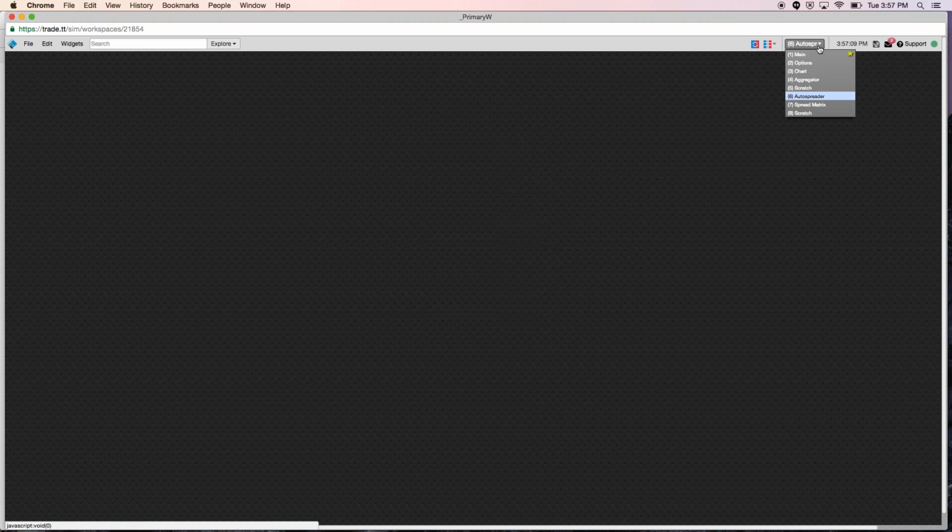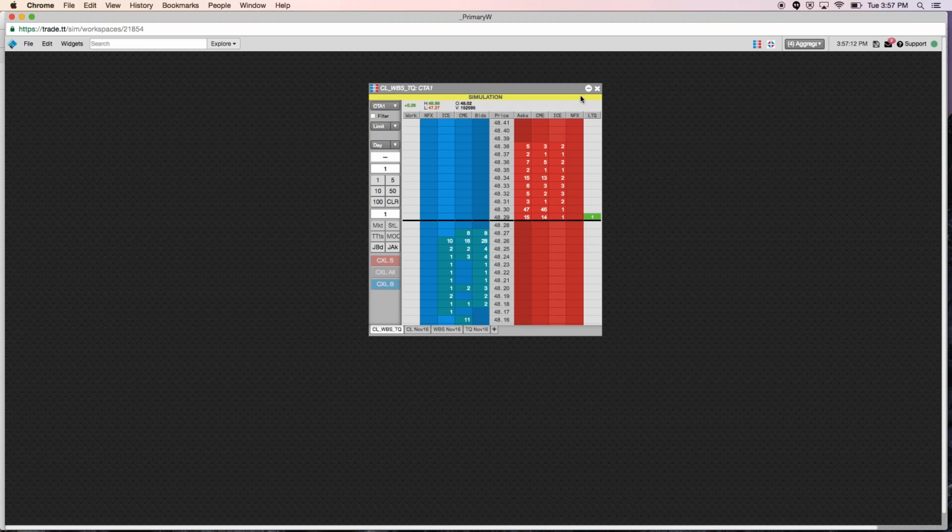I'm going to go through and talk about aggregating real quick. Aggregator, like I mentioned before, is a way to actually get multiple contracts flowing through one instance of MD Trader. What you can see right here is I've accrued from 3 different exchanges, from NFX, which has nothing in there right now because it's closed, ICE, and CME. And this inside row, the bids and the ask, is actually the market, where the market's actually at.